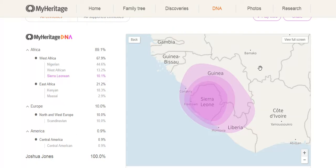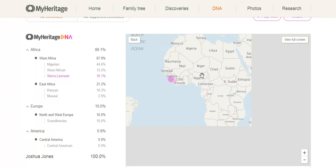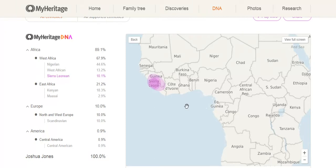And they don't have, now I'm pretty sure as their technology grows and increases, there's not a DNA test out there that actually has DNA from every single country in the world and can actually test their DNA against yours. No one has gotten to that technology yet. 23andMe and Ancestry DNA are kind of like the top two, followed by MyHeritage and then maybe Family Tree DNA. They gave me 21.2% East Africa, which is actually a lot more.